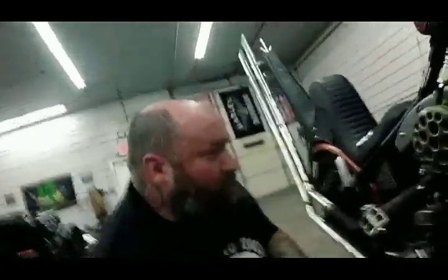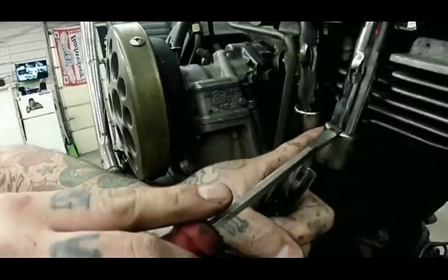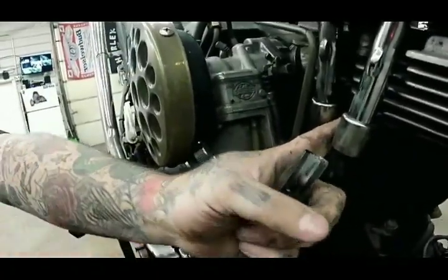This one's got brand new pushrod tubes on it, so they're not all gnawed up. The older ones get all gnarled up, and then these want to stick to the back. So a trick for that is you can push this down and reach around the back with your finger and pull it towards you. That way it's not pinching itself.